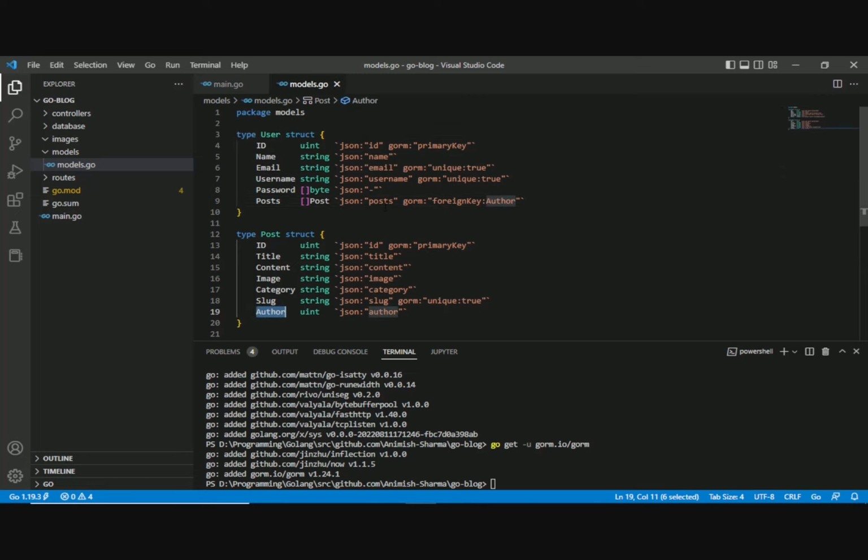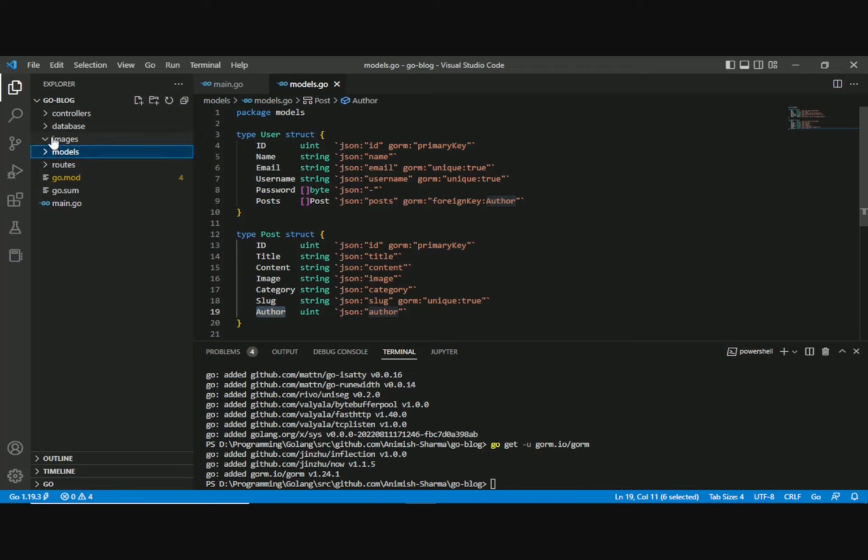Whenever a user creates some post, this post will be added to this list, and the author's ID will be added to this unsigned integer.